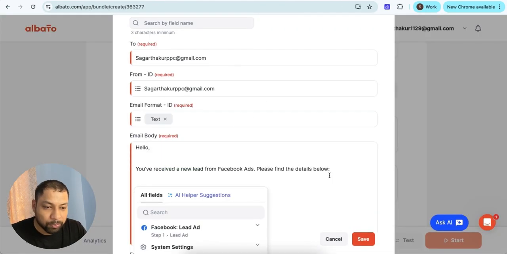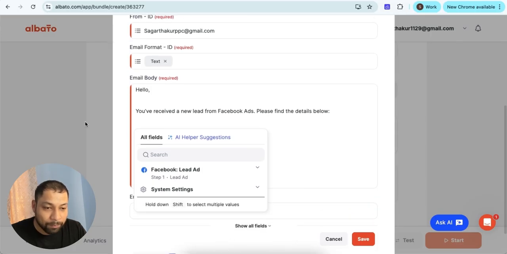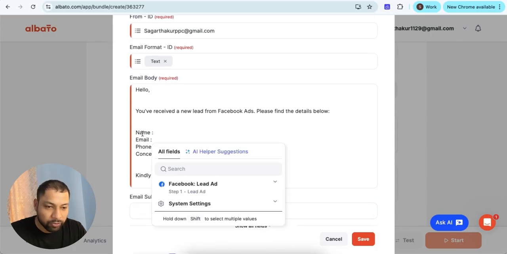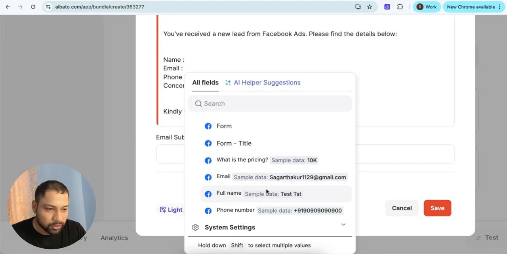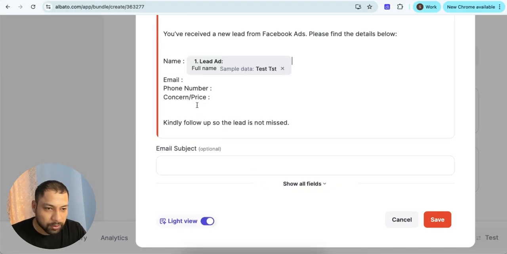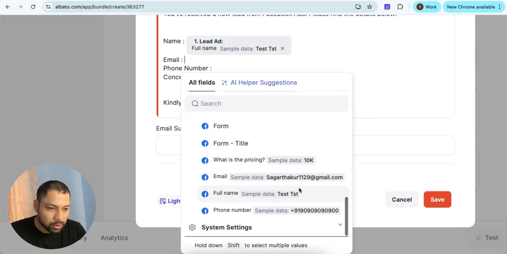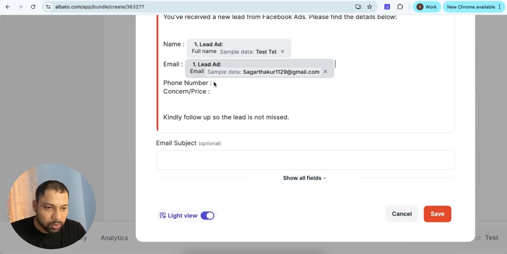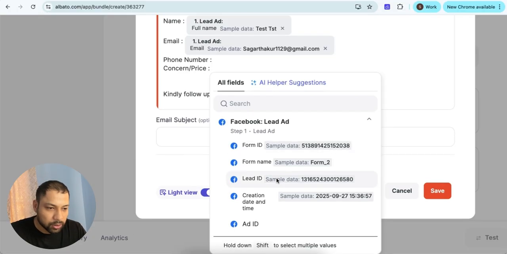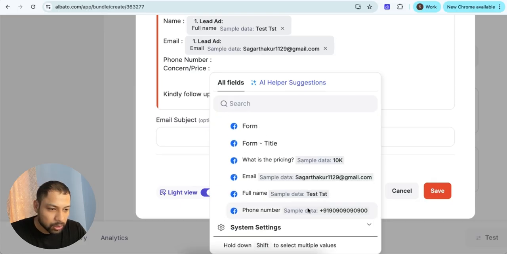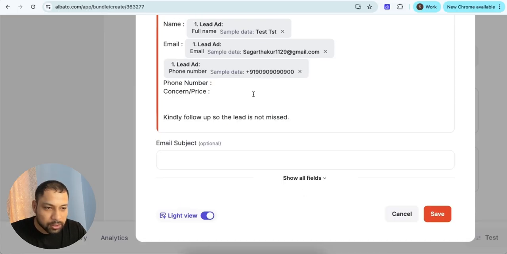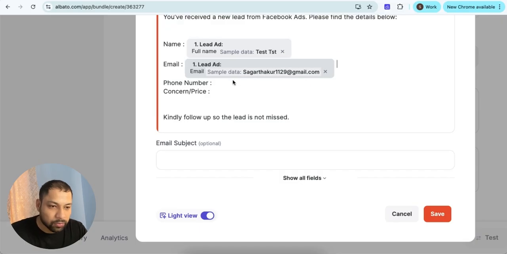Now, the main important part is we have to map all the details here. In front of name, you have to map. So under the name section, this is my name. Okay. So email will be this one. Phone number will be this dummy phone number. Okay, I have just missed that.